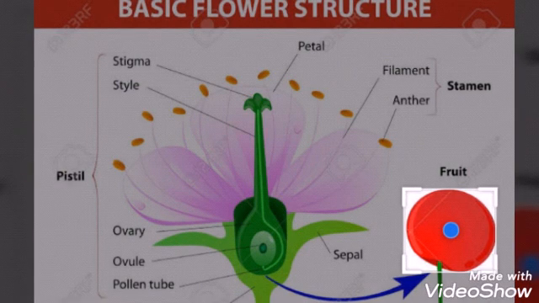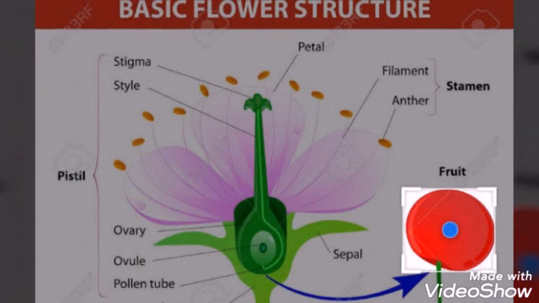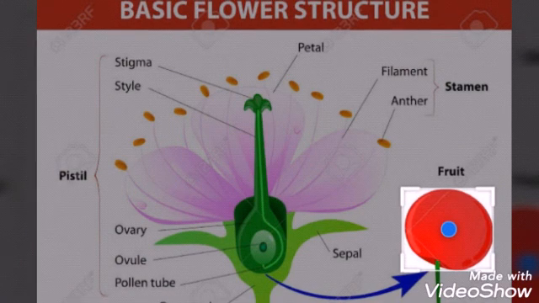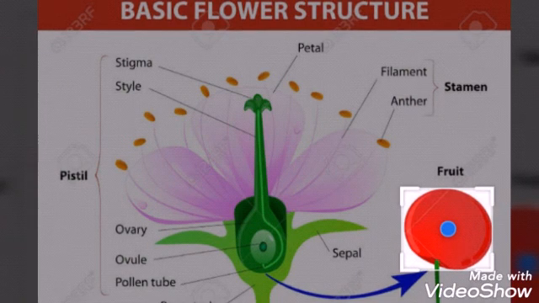Here in this diagram, it is also clear that there are colored parts which are called the petals. The green colored parts are also called the sepals. There is stigma, there is style, and there is ovary along with the ovule. Stamens consist of anther and filament. So repeatedly, as you can see, these are the different parts of a flower.